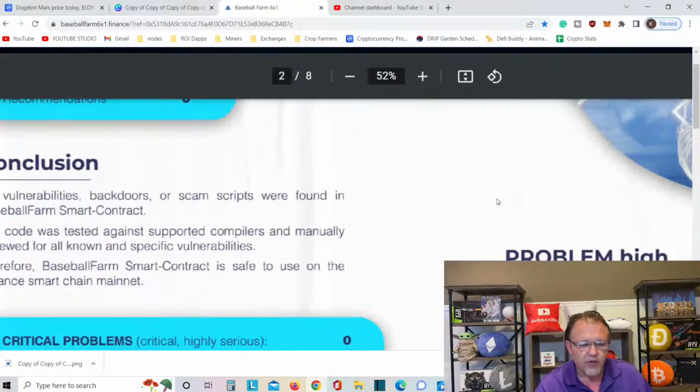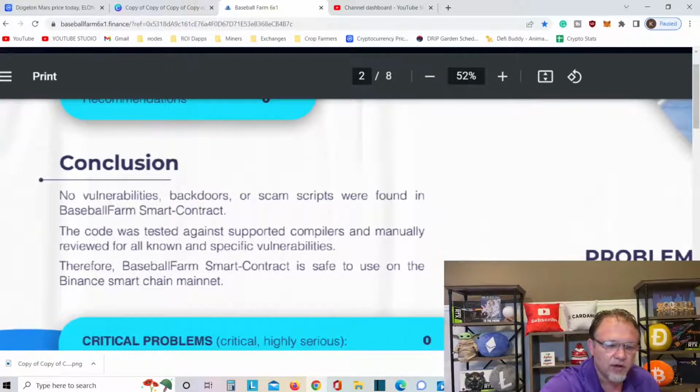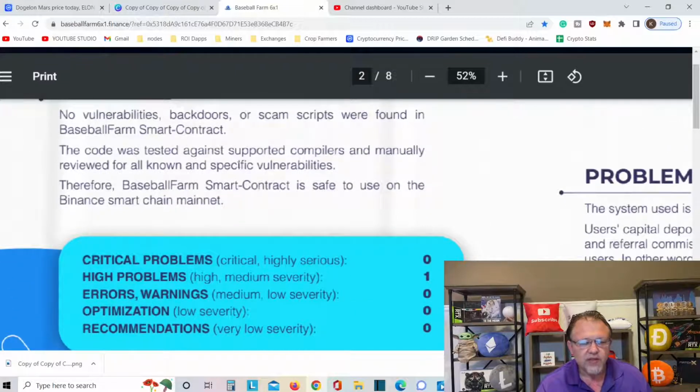High risk, high reward contract. Remember, play at your own risk here. No vulnerabilities, no backdoors, no scam scripts are found in the Baseball Farm smart contract. The code was tested against supported compilers and manual reviews for all known specified vulnerabilities. Therefore, Baseball Farm smart contract is safe to use on the Binance Smart Chain.